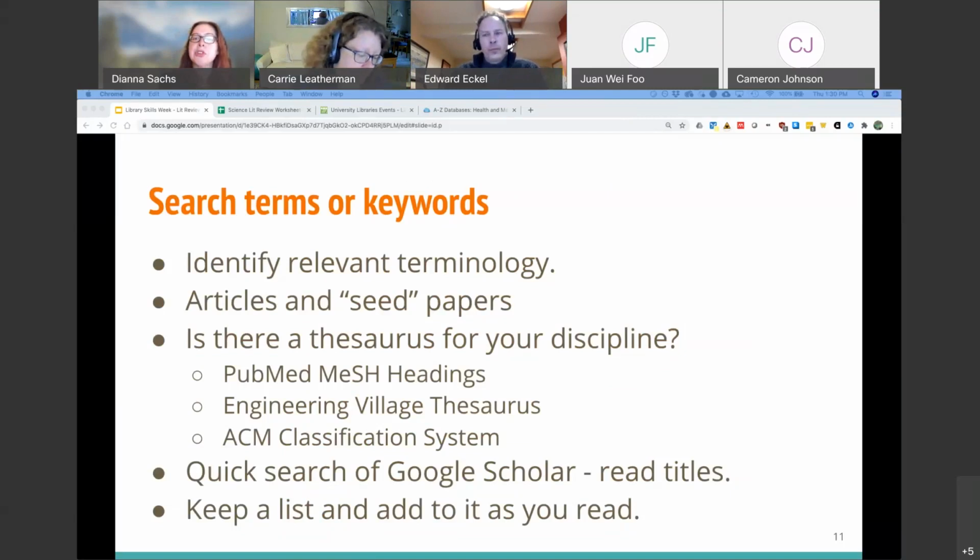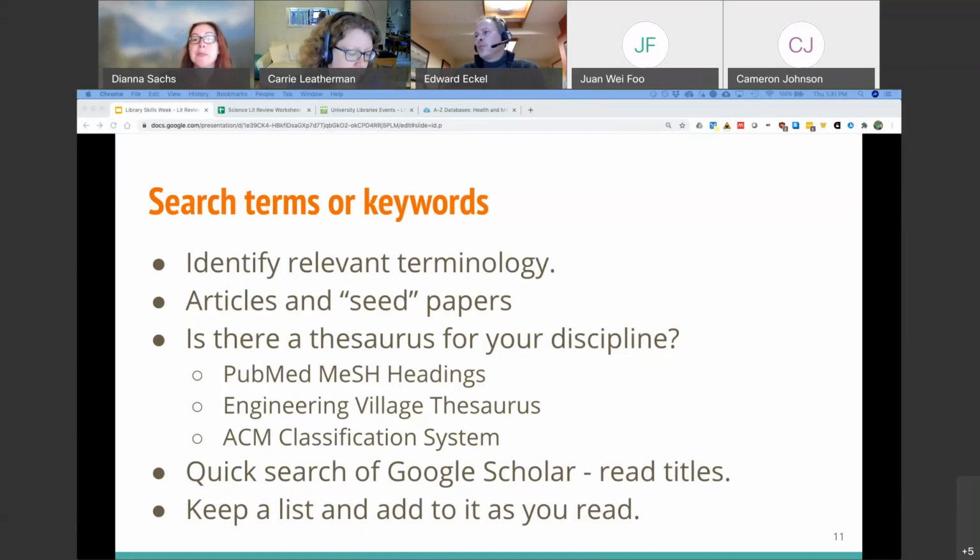So think about search terms and keywords like you would a hashtag on social media. If you search for a hashtag, but the author of a post has given the post a different hashtag, it's not going to come up in your search. So it's important to figure out what is the most common terminology used to describe your topic, and even some of the less common terminology used to describe your topic.